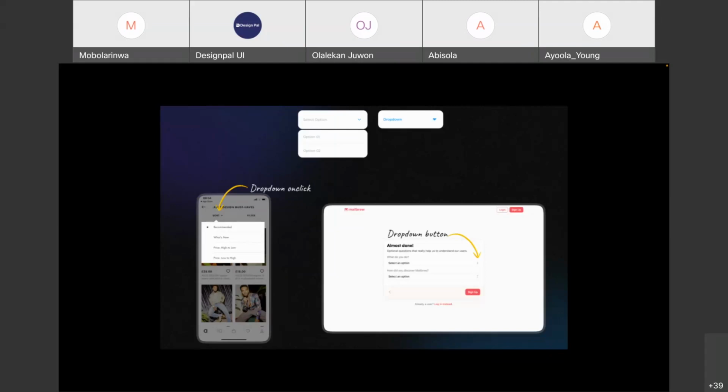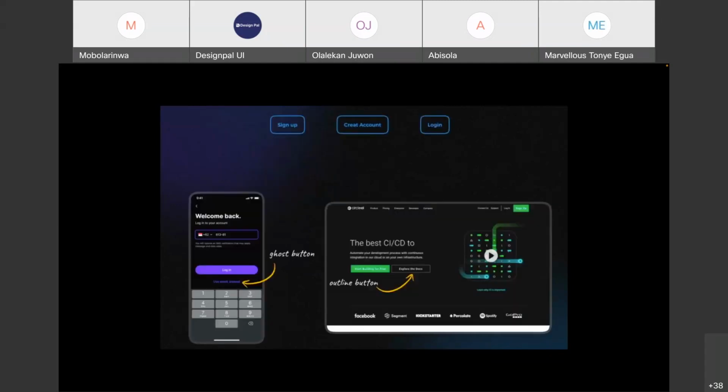So the other one is ghost button. Ghost button is a transparent button that looks empty. It looks empty, or let's say naked.